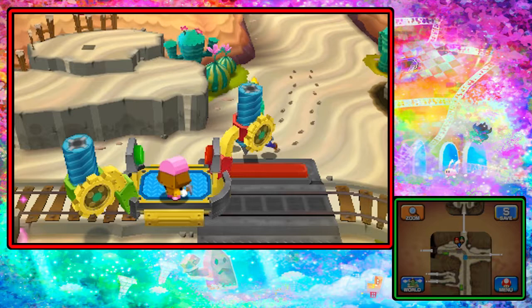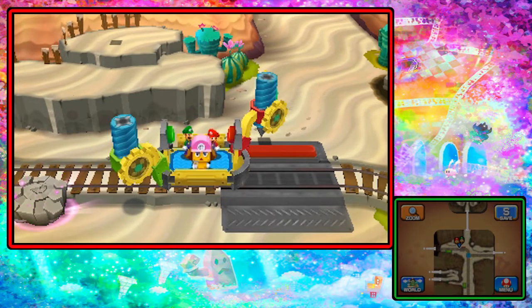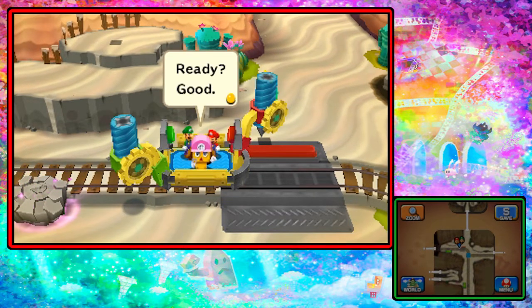So Mario and Luigi are going to go, be like, alright, no paycheck. Although that rock on the left looks a little bit suspicious.